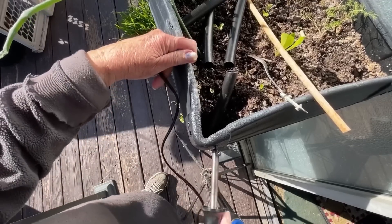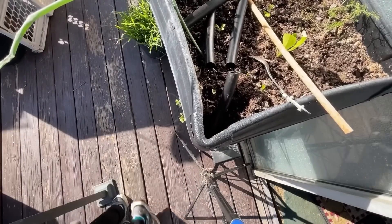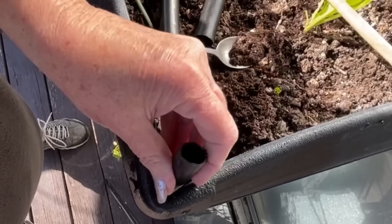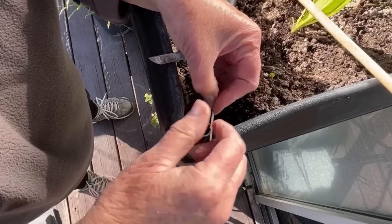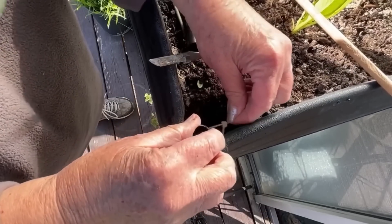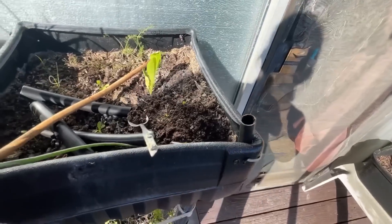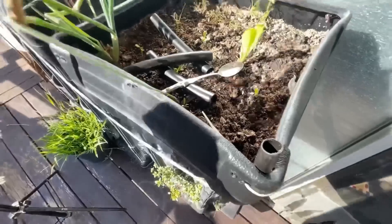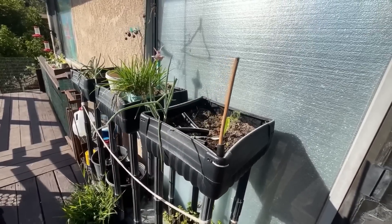I'm going to show you how I make holders for sticks, tomato stakes, or anything. You want a hot soldering iron to make holes in your plastic container. You can unplug it and walk around with it for a little while — it stays hot enough. You need two holes, one on each corner. Make sure if you've got soil in there already that you dig a hole and then slip your tubing as far down as you want. You can put the zip tie on the inside or the outside — I zip it from the inside so it won't snag. Just tighten it up and pull it nice and tight — that's all there is to it. Now you've got a holder for whatever you want to set up. Isn't that cool? It costs you pennies.